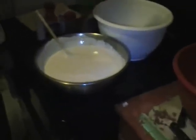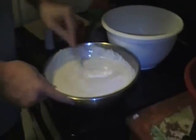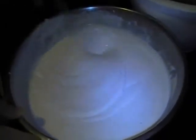Okay, squeezing the daylights out of that lime until there's nothing left. Now we're going to mix all of that beautiful lime juice into your white sauce. And now you're going to taste a little citrusy bite to your white sauce. You want to make sure it's all mixed in thoroughly. And you want to fold it like so, so that it won't go all over the place, and that also brings what's on the bottom to the top, what's on the top to the bottom. Everything gets mixed in a nice, generous, and gentle fashion.